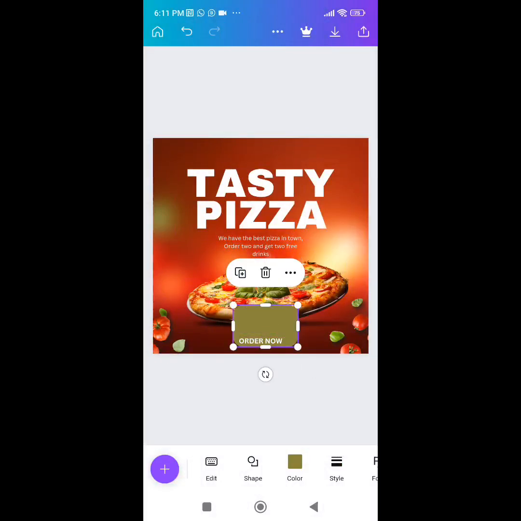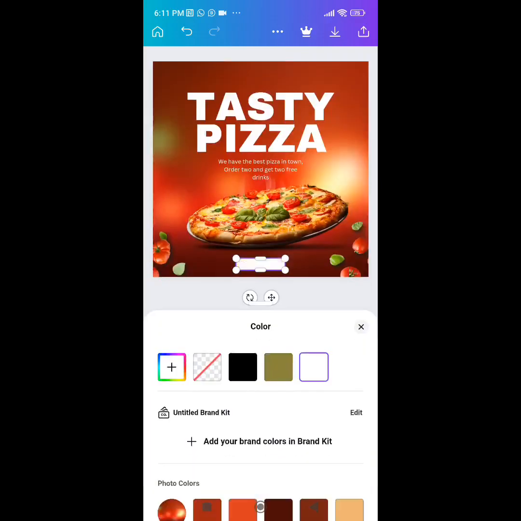Then with the help of this, I'm going to reduce it to something like this. Then for color, I'm going to choose white.